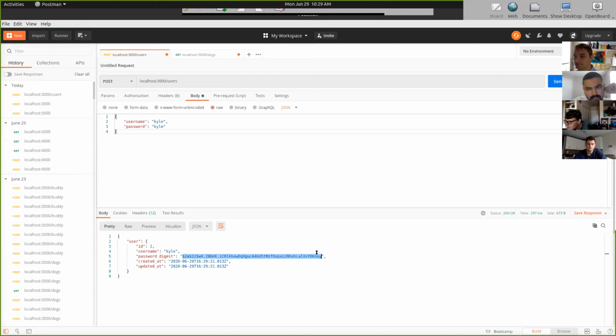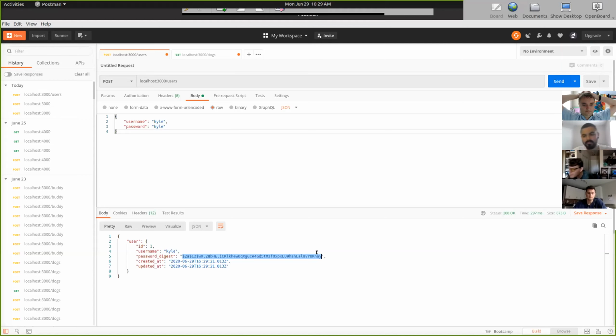Ask me some questions. So what happens if you don't have that has_secure_password in the user class? It's going to go, you don't have a field in your database named password. Or, yeah, I have a password_digest. So then if you pass in password_digest instead, then it'll just store your plain text password.